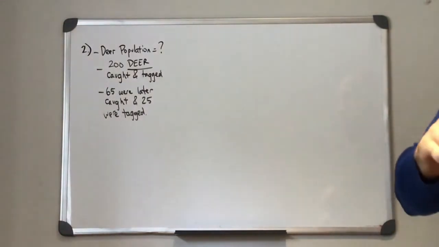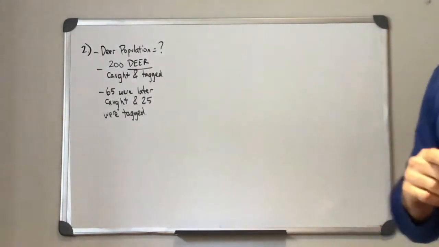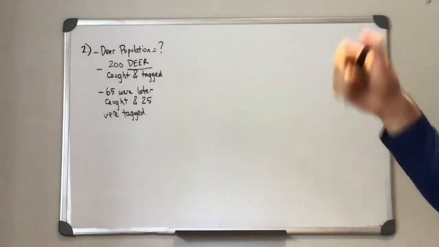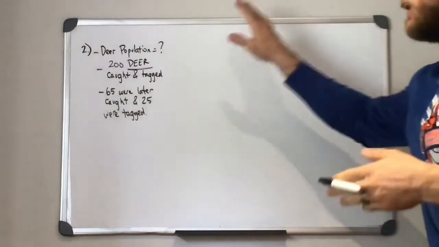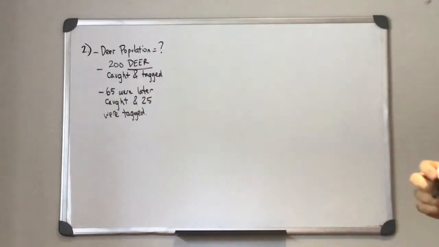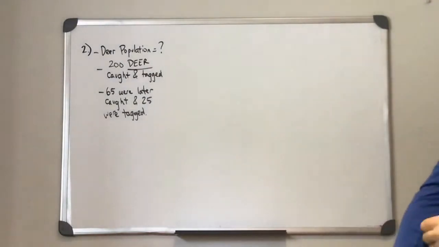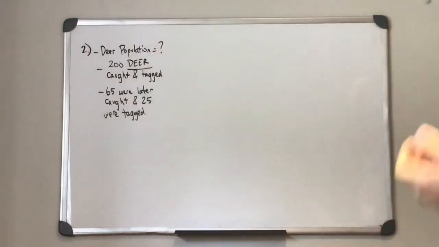First thing, this question should only be talking about deer. I had a little typo there where raccoon somehow made its way in. It's all about deer. That's all we really need to worry about here. So it's possible to solve a question like this using our expected value formulas, but it's actually a little simpler if we just set up a proportion, and it's kind of easier to set up that way.